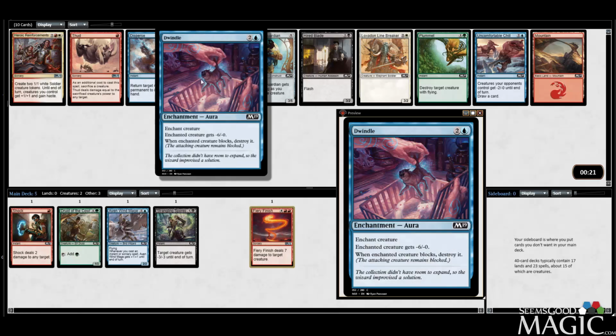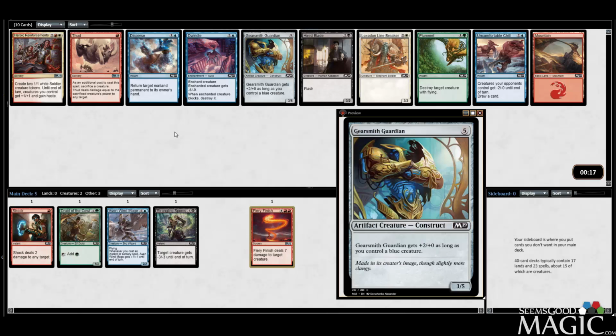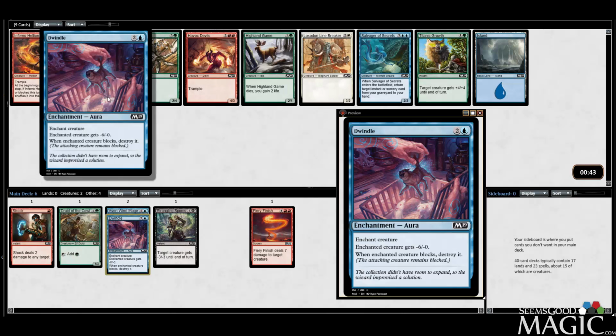We could take the Dwindle. Gearsmith Guardian is good. Yeah, Gearsmith Guardian is legitimately just good. I'm probably okay with Dwindle. Getting our removal going now. Deals with most things. Take another Dwindle.